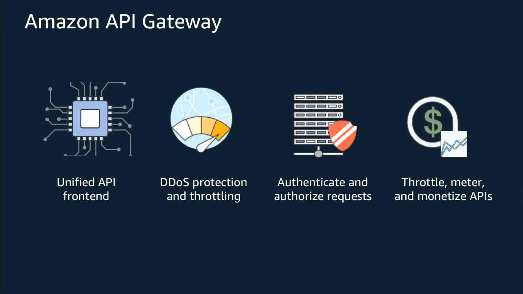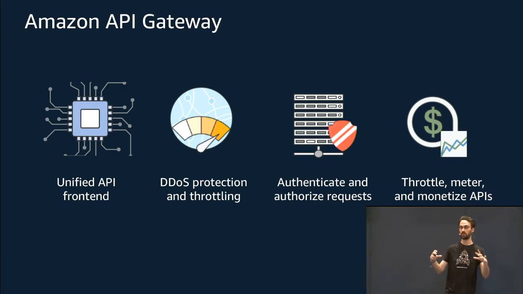API Gateway is probably one of the most used AWS Lambda integrations to build APIs. So API Gateway will create a RESTful interface on top of your functions. So you might even have an API with multiple endpoints. Each endpoint is implemented with a different Lambda function in a different programming language. So you can, again, decouple what the client sees from what the backend looks like. And this is very aligned with the idea of microservices, of having multiple teams handling different parts of the system, and maybe even in different programming languages.